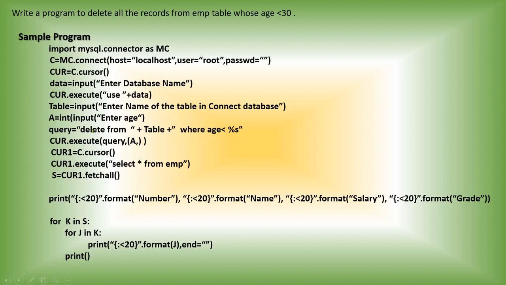Now here you can see after deletion I just created another cursor object. You can use the same cursor object, or multiple cursor objects are also possible. So I just created another cursor object and, using the second cursor object, executing the select query and fetching and displaying the remaining content of the table. After deletion, the remaining content you can display here.